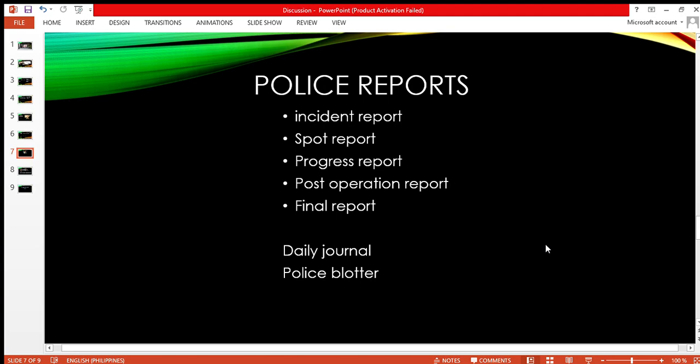If you do not intend to file a complaint, then it will remain as a police blotter. There are purposes, for example, a police blotter is executed for purposes of record, for future reference, or for an immediate action. Like, for example, you execute a police blotter regarding an ongoing shooting incident, then the purpose of the police blotter is for police assistance. And if the purpose of your blotter is for police assistance, of course, it is understood that the police should deploy or dispatch his men to offer the assistance that you are requesting.